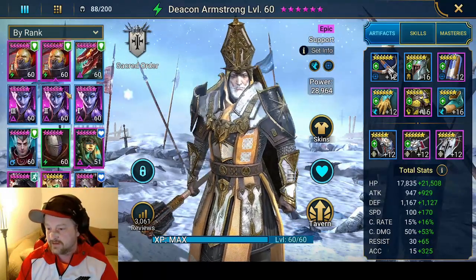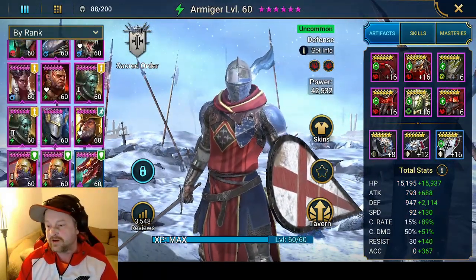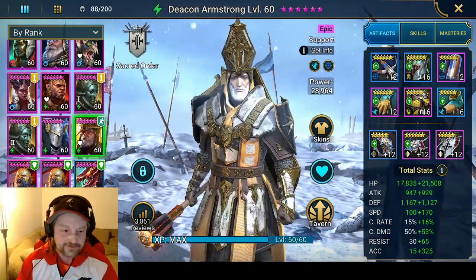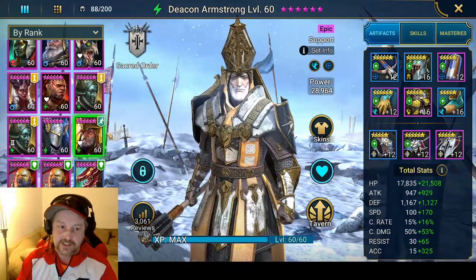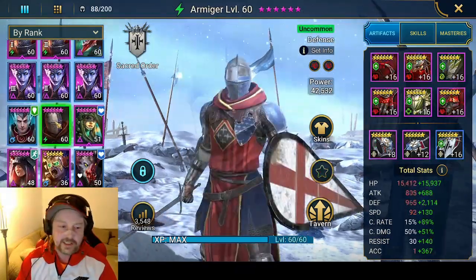Let's see here. Armiger. Amazing champion here. Okay, sorry. Obviously, the replacement for Deacon would be Lysandra. If you have Lysandra, use Lysandra. She's better than Deacon. I don't have Lysandra, though, so I don't use Lysandra.